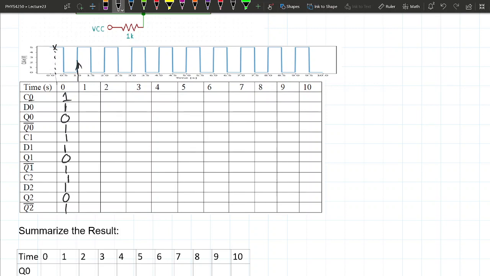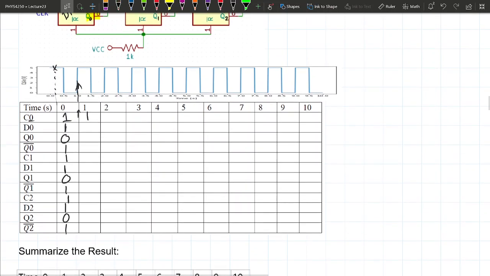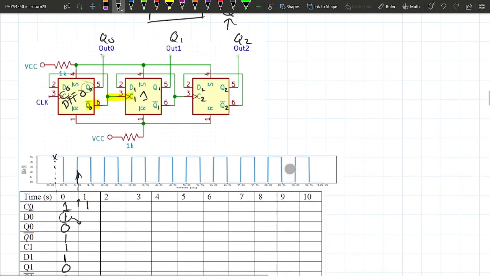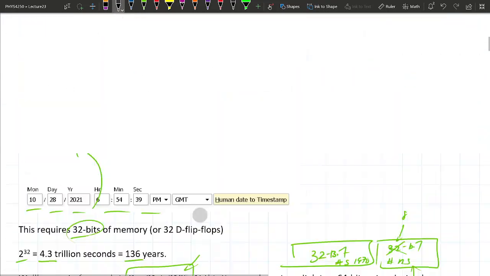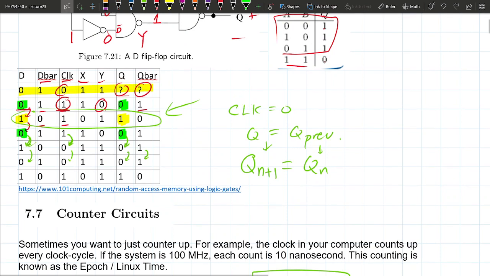The next time the clock pulses high, the next clock cycle comes around, it's going to go high again. C0 is still going to be 1. You're going to notice that this is always going to be 1, because we're waiting for a clock to pulse high for something to happen all the time. So what happened is that D0 gets transferred over to Q0, because when the clock pulses high, whatever information is here gets sent over to the output. Remember, when the clock is high, whatever is the input gets sent to the output.